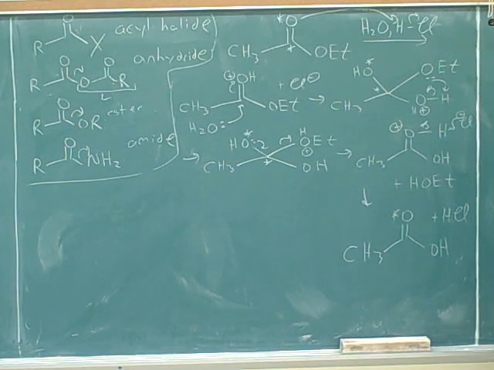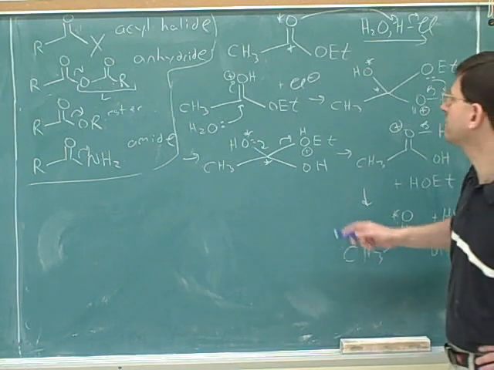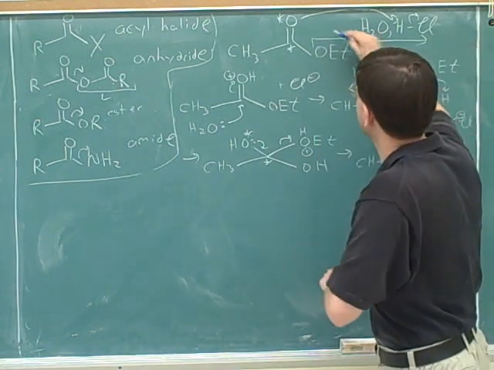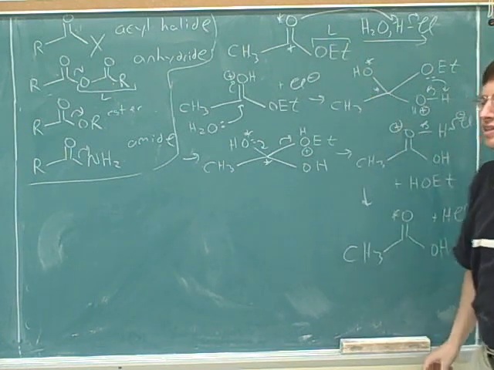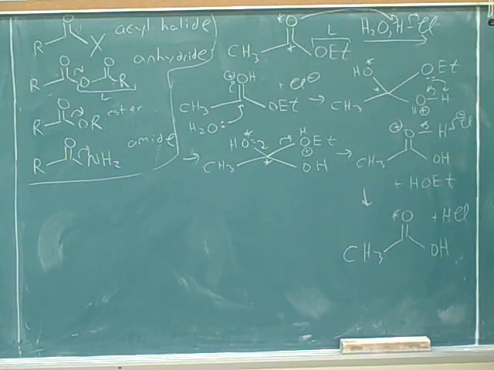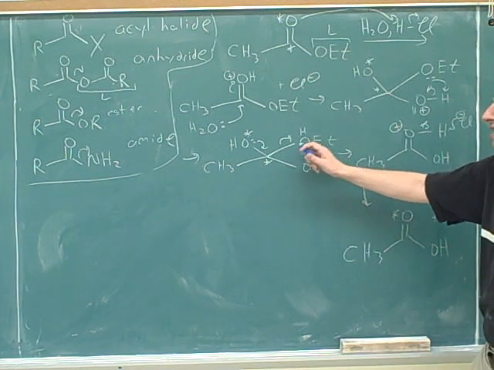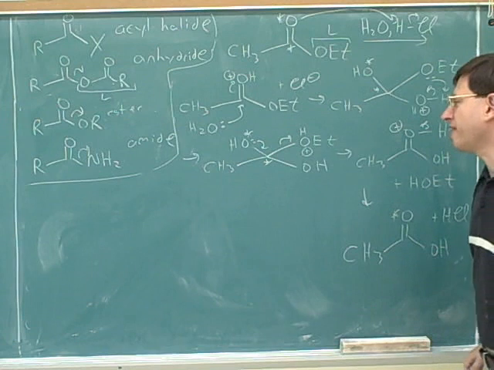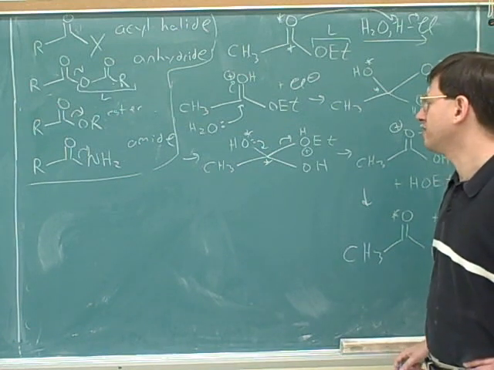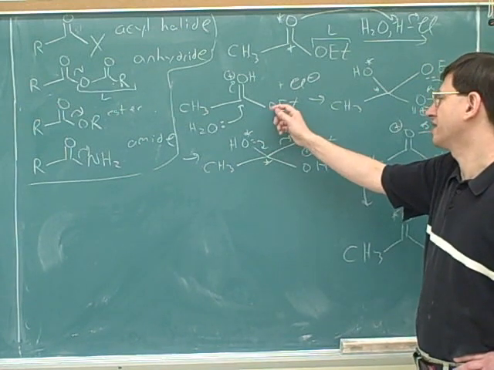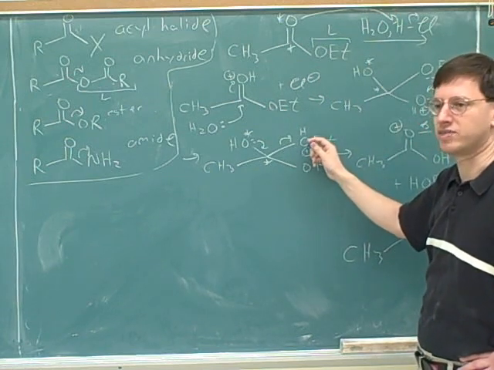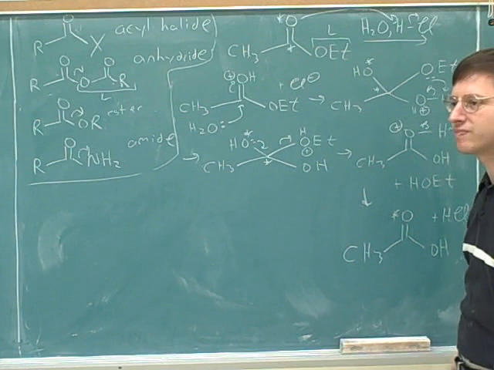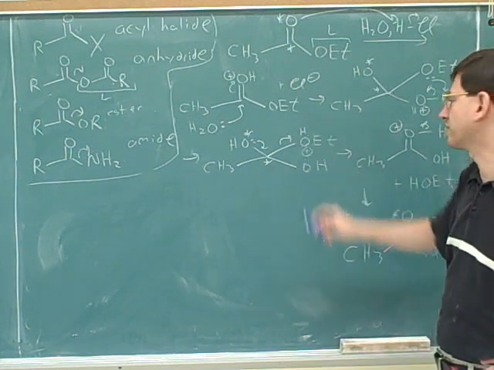And it's logical that immediately after we protonated our L group, it left. Remember, who's the L group? It might have been a good idea to label it at the start, because it's easy to lose track of it once the reaction started. This is the L group. Why did we protonate that L group? To make it into a better leaving group. So it's logical that immediately after we protonated it, it left. And of course, we've seen that sometimes we can have a leaving group that is not protonated, but you can't do that under acid conditions. Under acid conditions, this has to be protonated before it leaves. Otherwise, we generate a negative intermediate. So we really had to protonate this first before it could leave.